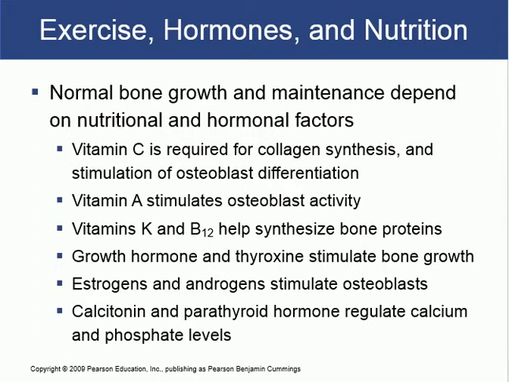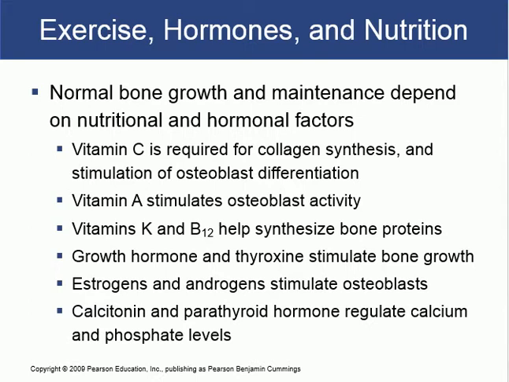Calcitonin and parathyroid hormone regulate calcium in an opposite way. Which one increases calcium level in the blood? Does anybody know? Parathyroid hormone increases calcium level in the blood. Calcitonin does the opposite. Okay? I think we will cover the homeostasis of calcium later on, but for now, remember that the parathyroid hormone and calcitonin are the two opposite hormones that maintain the level of calcium in the blood. Parathyroid hormone is pro-calcium, trying to increase the calcium level in the blood. Calcitonin is the opposite, trying to decrease calcium level in the blood.